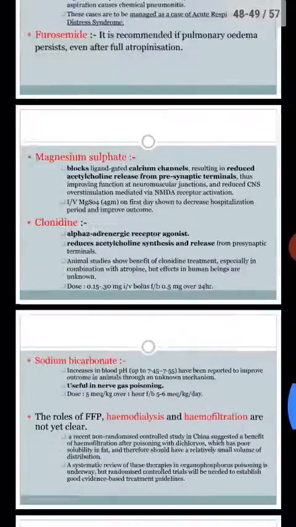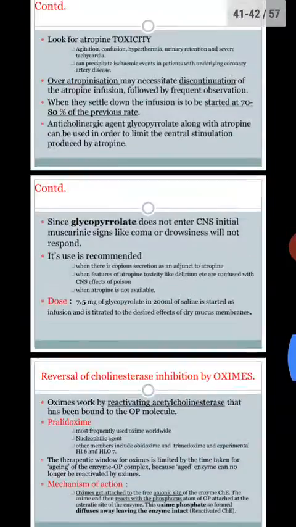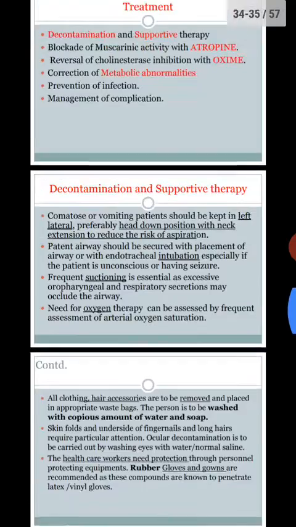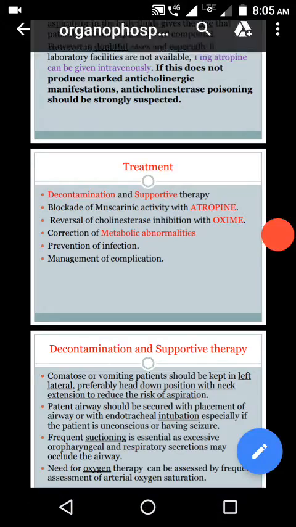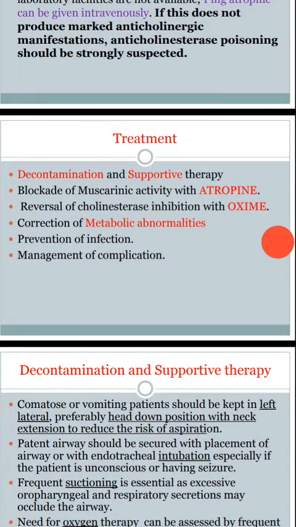Next, what is the treatment for organophosphorus compounds? Again I will tell the outline. Early decontamination, maintenance of supportive treatment, and administration of antidotes like atropine, which blocks the muscarinic actions of acetylcholine. Next, oximes are reactivators of the acetylcholinesterase enzyme. They reactivate the enzyme, and with this there is a decrease in both nicotinic and muscarinic action. But atropine only blocks the muscarinic actions. It won't affect the central nervous system effects associated with organophosphorus compounds.